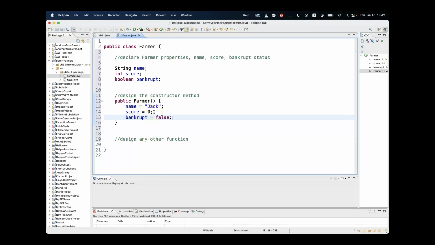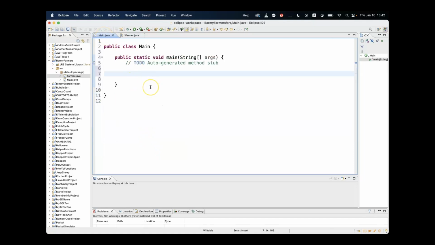Okay, so that's fine. So let's go back into our main program now, and let's create a variable called Joe and call that constructor method. But remember, Java is very strict. When we declare a variable, we need to tell Java the data type, and the data type of this is Joe. Also, in object-oriented programming, when we are calling this magical constructor method, we need to use the keyword new.